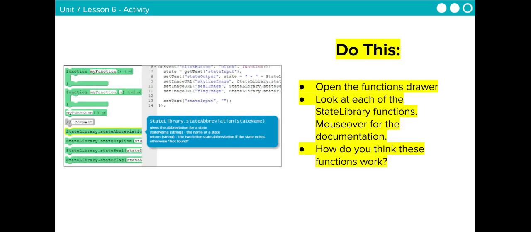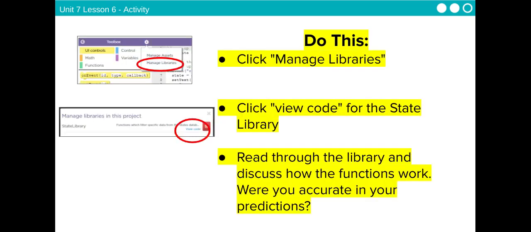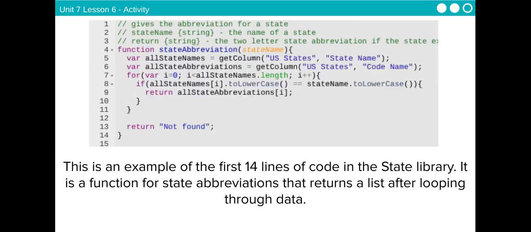Let's look at the actual library this app is using, called State Library. Mouse over to see the documentation in Code.org. To actually open this specific library, click on Manage Libraries to find State Library. What is actually happening is a few functions are being called. When the library is referenced in the app code, it is not showing all the details in the app because it is packaged in a library.